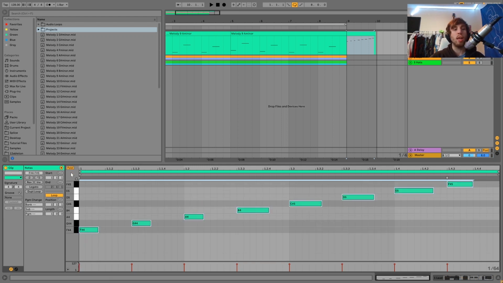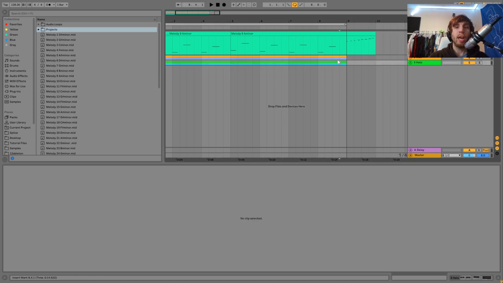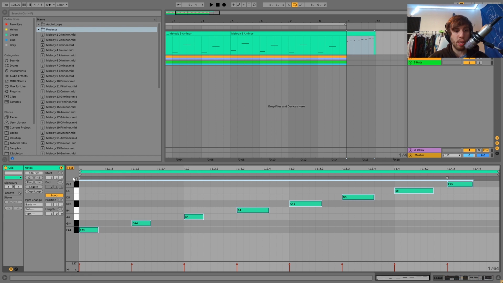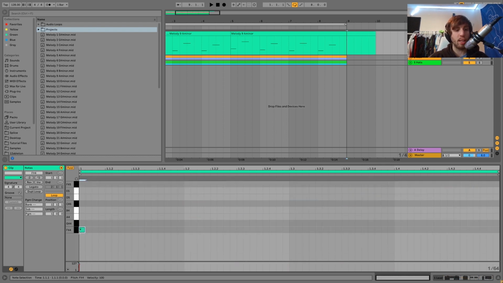So what I would recommend doing, if you're having a hard time getting started, is just write out this little Phrygian mode thing here in whichever key you want to be in, and just have that. If you hit this fold here, then you'll just see the notes. And now we could write anything we want in the F sharp minor scale.